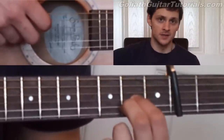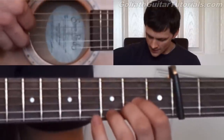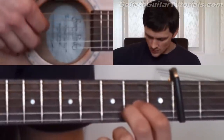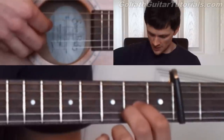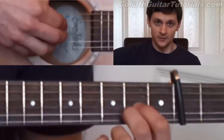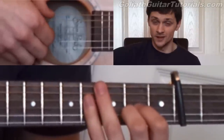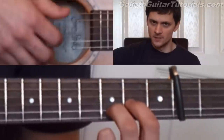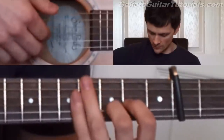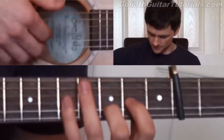As we get to the 2, we move down to the 2nd fret on the 2nd string. Play the notes with our fingers, the 6th string with our thumb, then index finger on the 4th, middle finger on the 3rd, ring finger on the 2nd. We pretty much stay there for the rest of the intro now. Index finger on the 4th, middle finger on the 3rd, ring finger on the 2nd, little finger on the 1st, and the thumb stays on 5 and 6. So you've got designated fingers for each string. The only time that's different is at the very beginning with the first 3 notes. And you can play it whichever way is most comfortable.